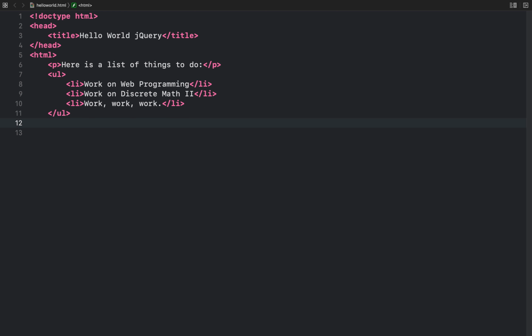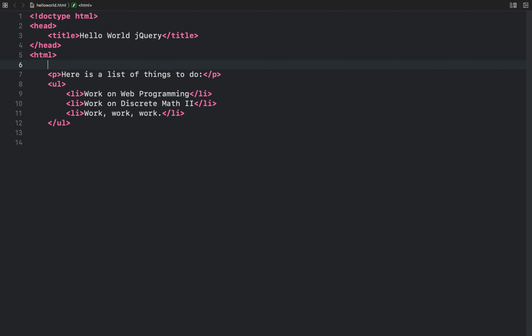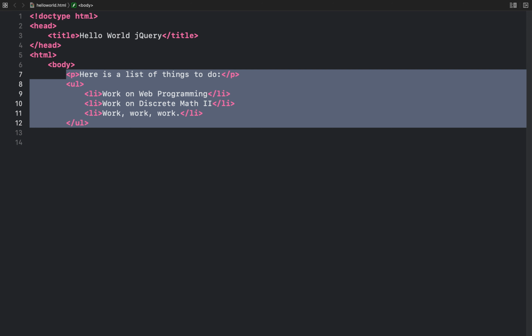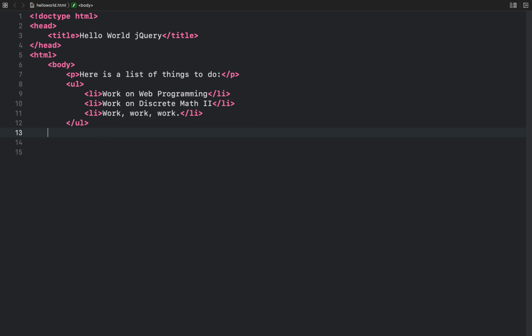All right, so I'm gonna, whoops, I forgot to put the body in here, so let's get that in. And let's see, I'm gonna try and indent all this at once. Yay. All right. And close the HTML. All right, so let's take a look at this.